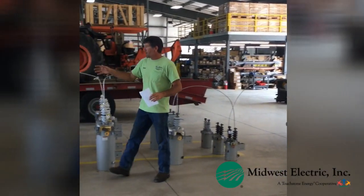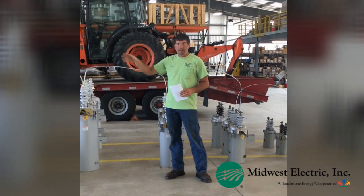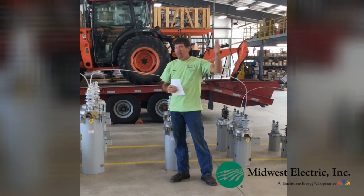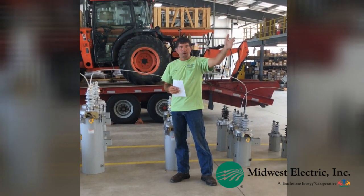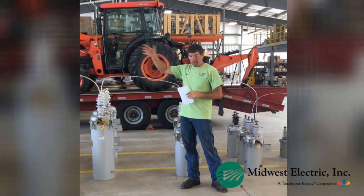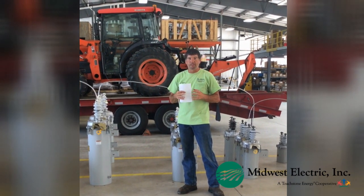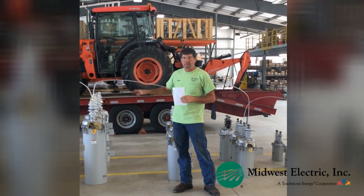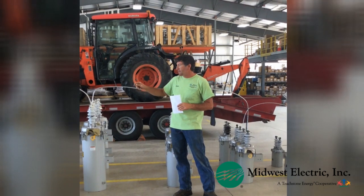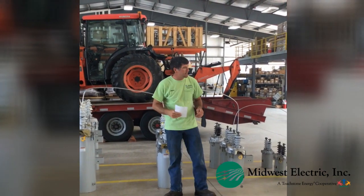Also with our transmission line that feeds our substations, it's the same concept. They have breakers throughout their line, and it's coming from the Ohio River where our power plant is, or Dayton DP now, and up north AEP has one. There are transmissions all tied together on a transmission grid working together to keep the power on, but they still have the same concepts where their lines blink to keep them on if there's trouble. So you've got even those blinks involved that you should be aware of that can cause blinks.